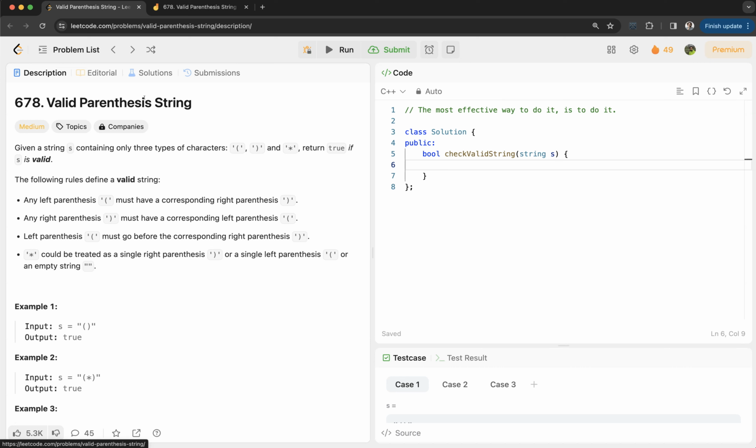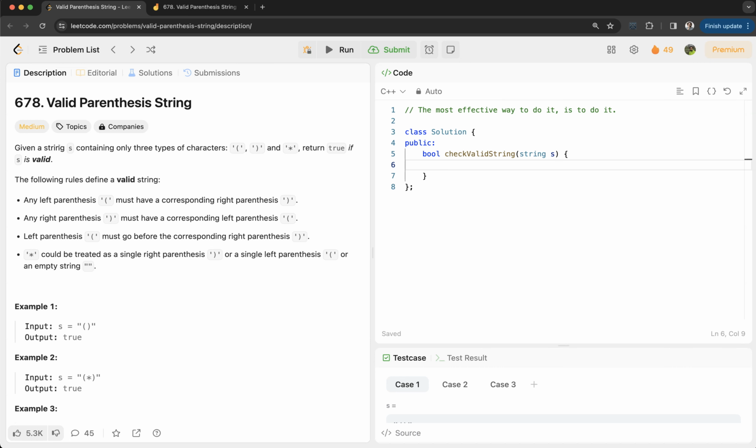All right. And this is a more complicated version compared to the previous 2 days. In this case, we have a string and we should figure out whether this is a valid parentheses, but there is some catch. Let's read the problem.